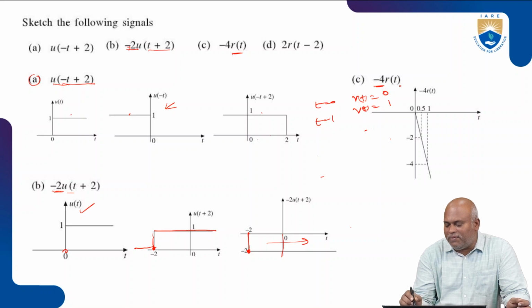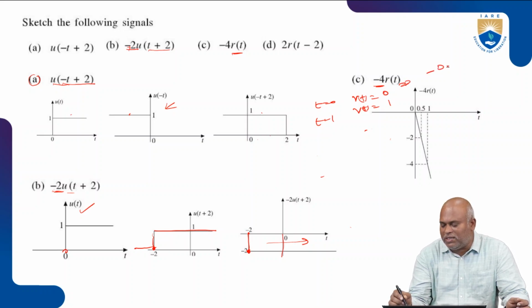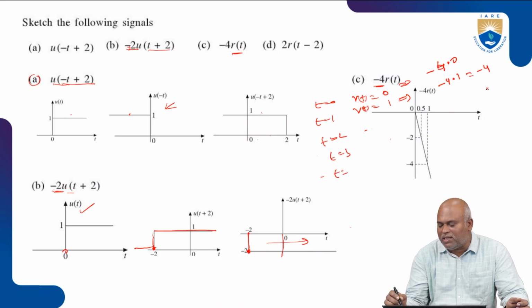Then you represent it by minus of 4 into 0, that is 0. Next, minus of 4 into 1 is represented as minus 4. Like that, you substitute t equal to 2, t equal to 3, t equal to 4. The values you get are minus 8, and for 3, that is 3 into 4, minus 12. Then t is equal to 0, 1, 2, 3.